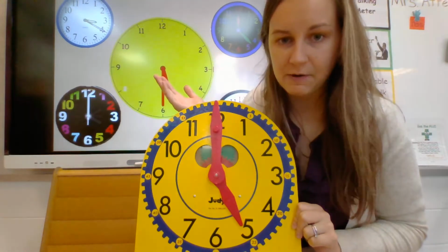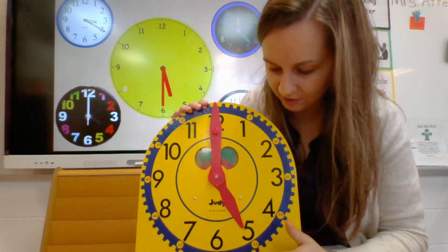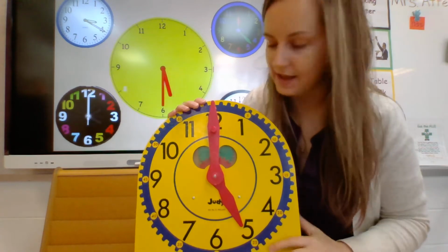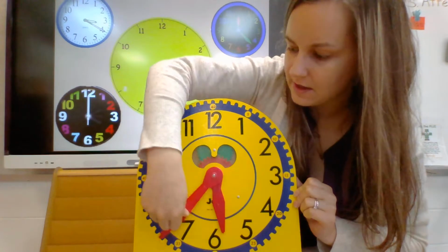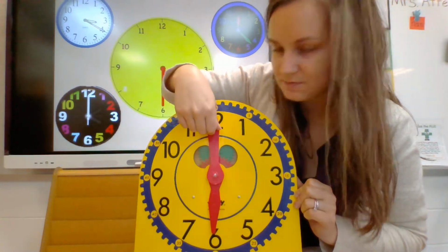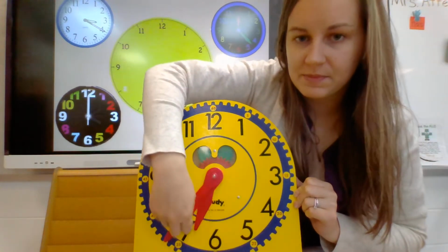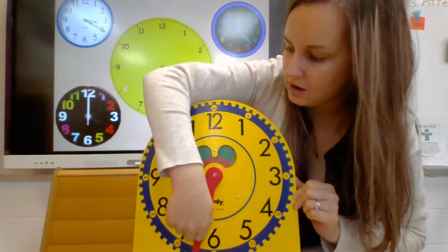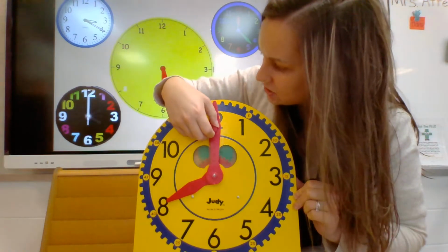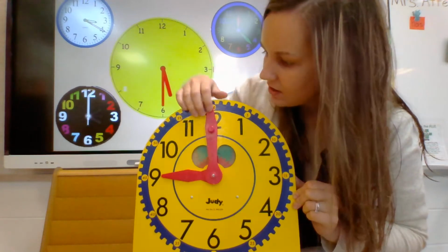Now where is the hour hand pointing? It's pointing at the 5. So 1 full hour has gone by. Every time the minute hand goes around the clock, 1 hour goes by. Look at the hour hand. Every time the minute hand goes around the clock, 1 hour goes by. Good job.